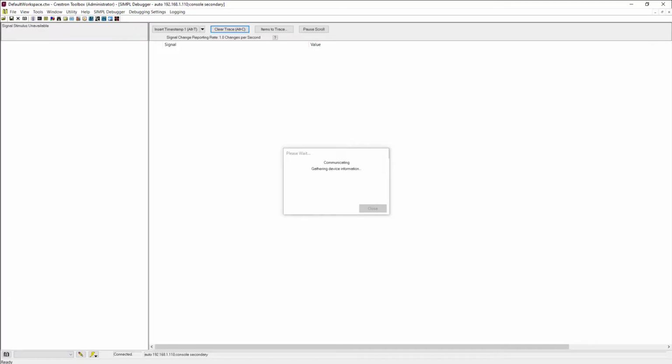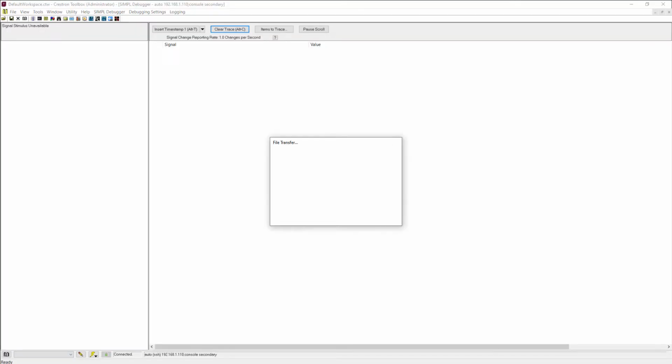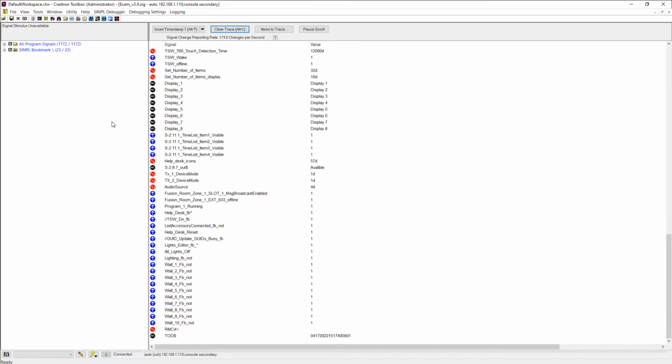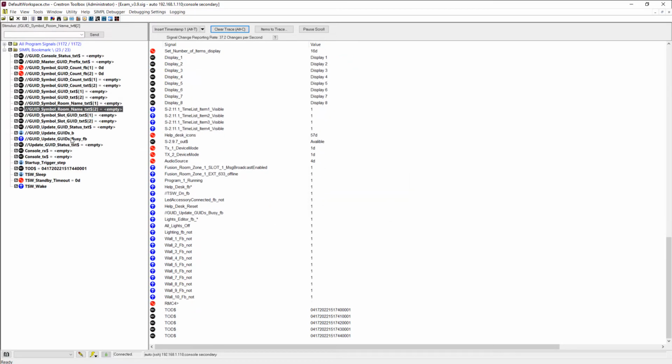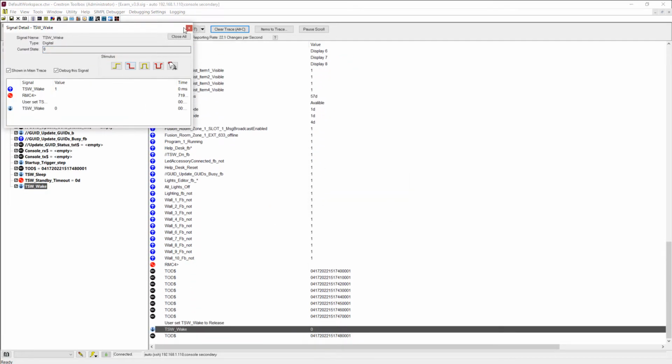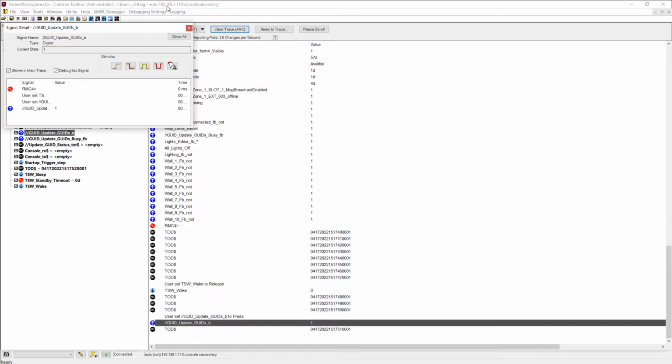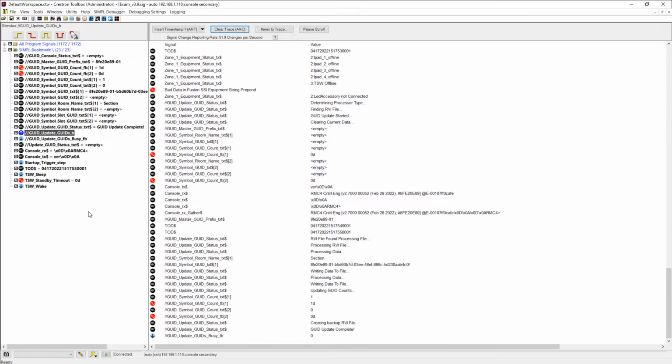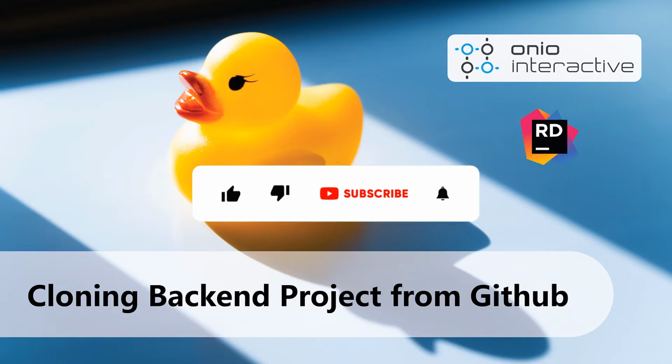If we are programming in SIMPL Pro, we know that we can't debug code in the SIMPL debugger anymore. So we need to find a way to do it. In this tutorial, we will find out how to debug code in JetBrains Rider.